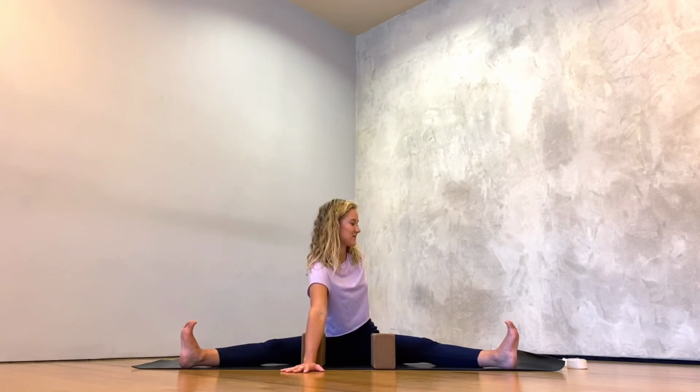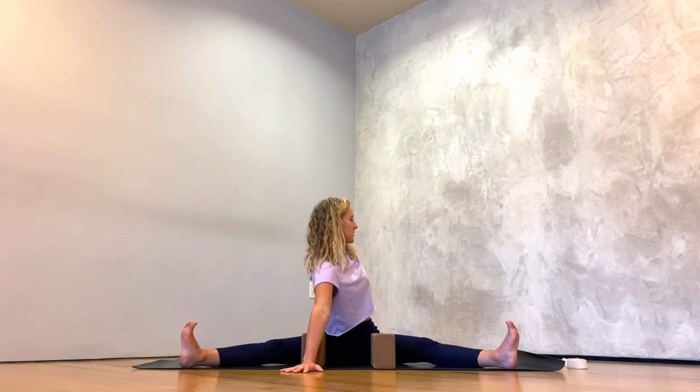Now, if a half bind is not nearly accessible to you, remember that you can always catch part of your leggings or the back of your t-shirt and hold on to that, and that is still opening up the shoulder here. Keep spinning both sides of your rib cage over to the left side of the room or the back of the mat. Maybe even turning the chin over the left shoulder blade, bringing the twist up into the cervical spine.